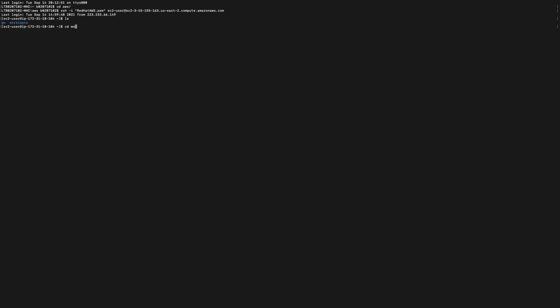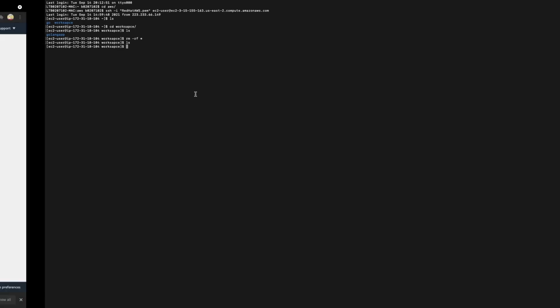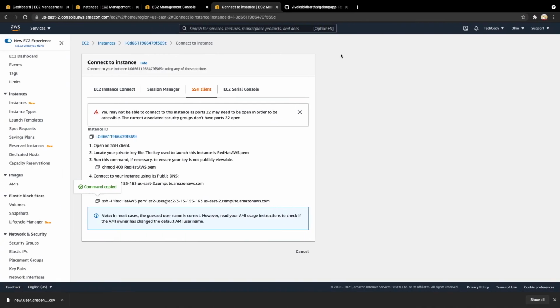It's a simple cd command, and within this workspace there is a directory that already exists. So let's first remove this directory so that we can create a clone again. To remove it there is a simple command available, rm -rf *, and on click all these directories will be removed. So friends, now there is no directory. Now let's go back to the browser.